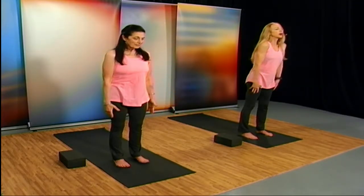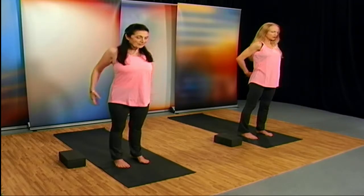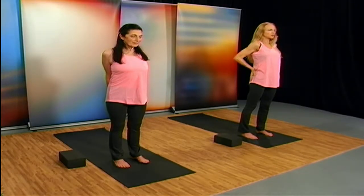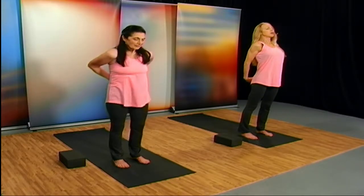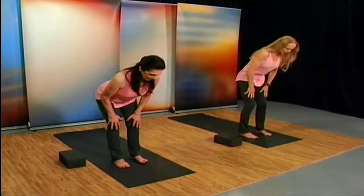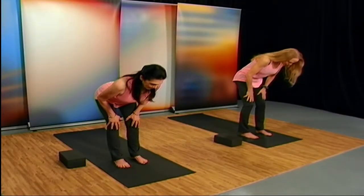Now I want you to shrug your shoulders and interlace your fingers behind your back. If that doesn't work for you, you can place your hands just on your hips here. But if you can, make a small fist and lift your chest. Gently push your thighs forward, lifting the chest as much as you can, stretching the front of the shoulders and chest. And then as we release, you're going to tighten those abs, use the strength of your rectus abdominis, but also the transverse abdominis. Just fold forward.